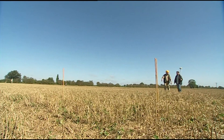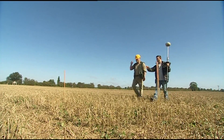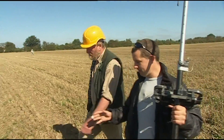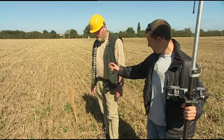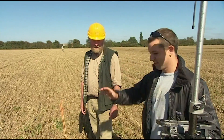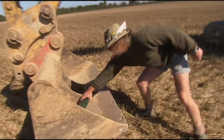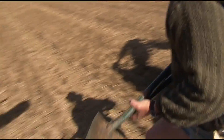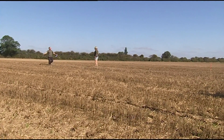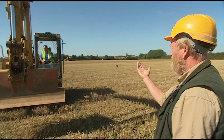As the ring of ditches on the east side didn't show up in the geophysics, it's down to surveyor Henry to calculate where to put trench one. He does this by matching the ditch outline seen on the aerial photograph to GPS readings. 'Basically you're stood on it now. These two pairs of canes should mark either side of the causeway, giving a ditch on that side and a ditch on that side.' On the west side the ditches show clearly on geophysics, so John can tell Phil exactly where they are — the ditch coming through, terminating, then a break, and another big pit or ditch section.